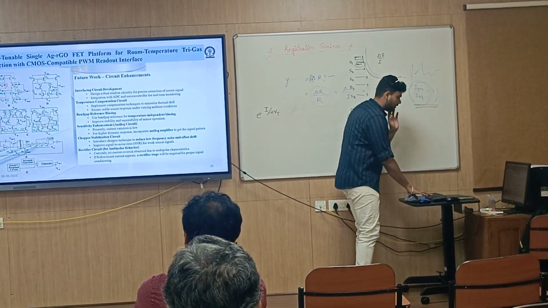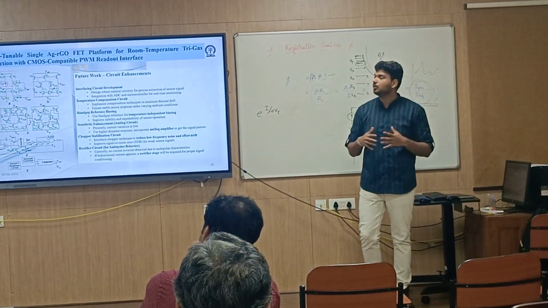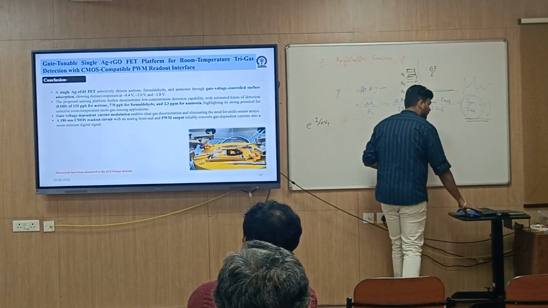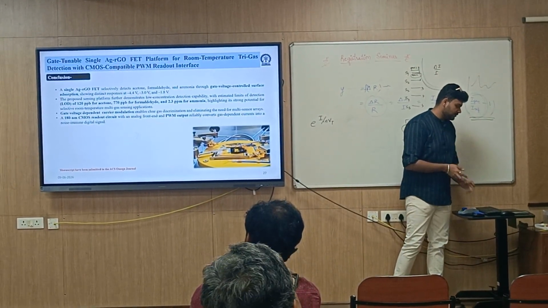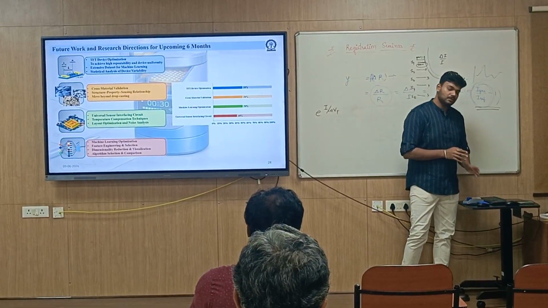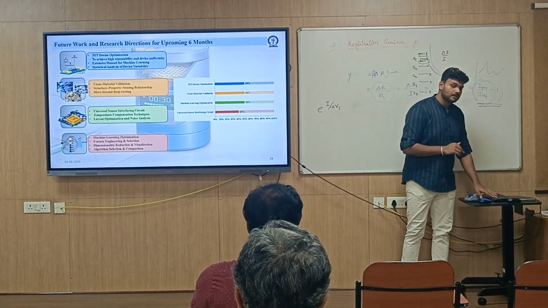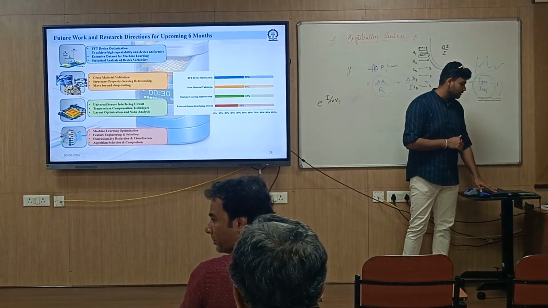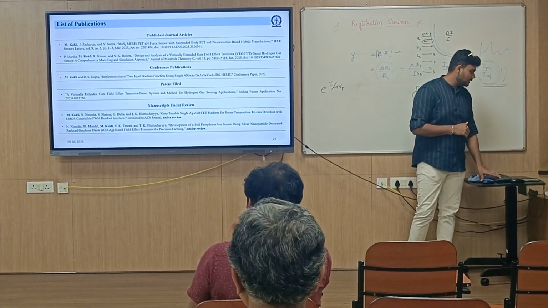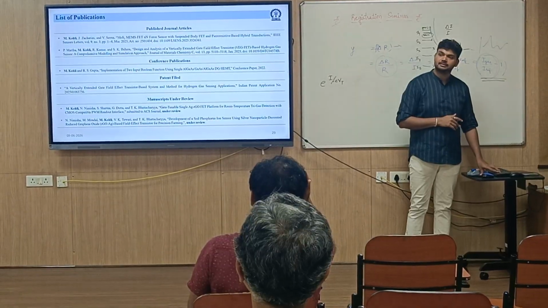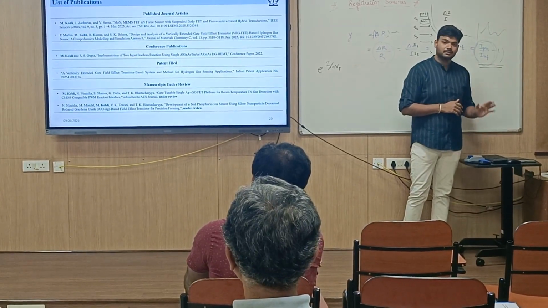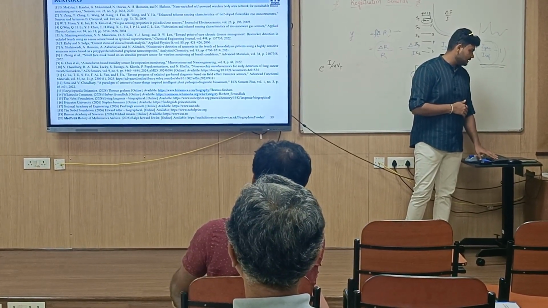So that's my future work: to more rigorously work on the sensor and interfacing circuit. The paper is submitted to the ACS Omega journal. You have no paper published? No sir, not published. Two papers submitted: one is in ACS, and the second one is IEEE Sensors journal. This was my previous published work, for references.